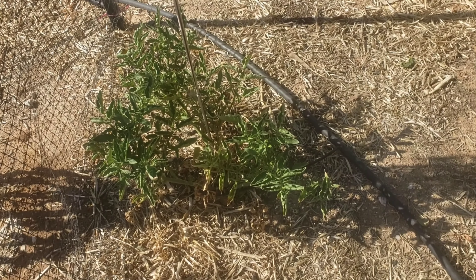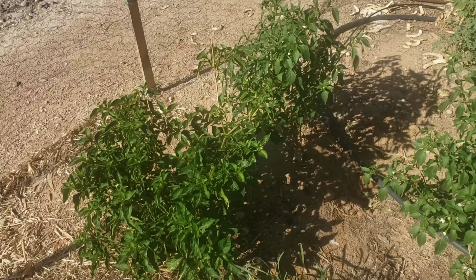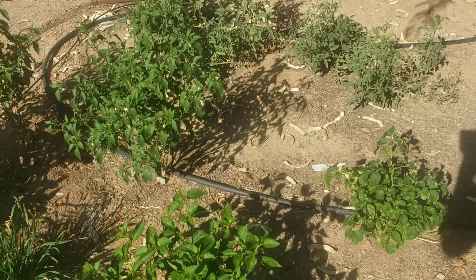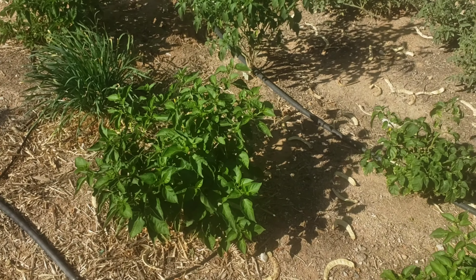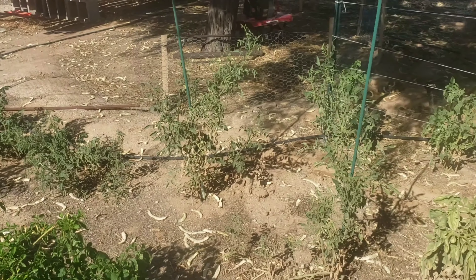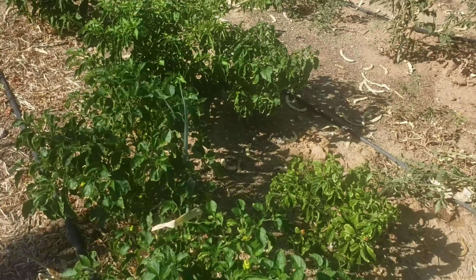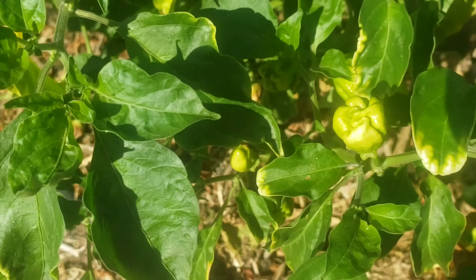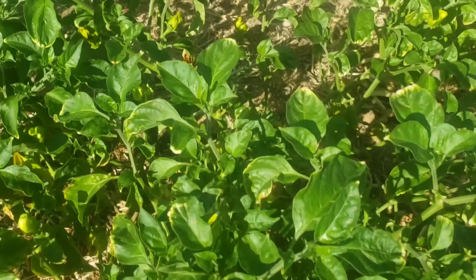The tomatoes are doing okay but no tomato production to really speak of. With peppers, we've gotten some but not any tabascos yet. We're hoping that now that we have better water — and we're going to do some more fertilizing — those will come back. Right now they're still looking green, which is good. Tomatoes over there seem to be suffering too, possibly because irrigation got to them too late. On a positive note, we still have habaneros coming in — lots of habaneros!